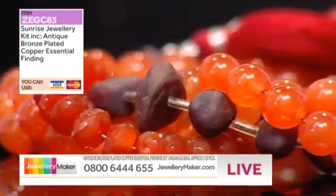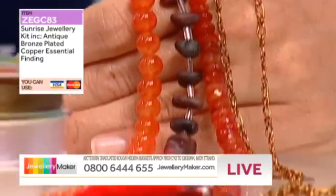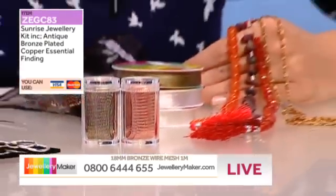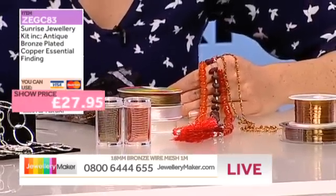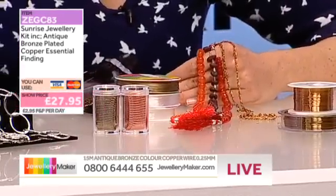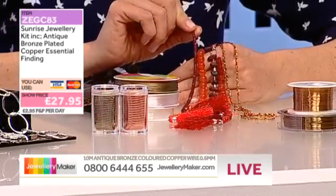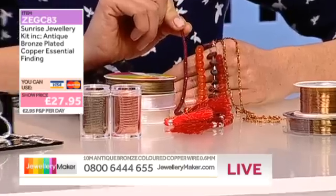Today we're going to go under £30 for this entire kit with ruby and some of the most incredibly intense carnelian I've ever bought you on Jewellery Maker. Today we're going under 30. Today it's under £28. Here's your price. £27.95 for this entire kit. I mean, that is a massive, massive kit you've got here. With the ruby that we just bought you for £24.95, beautiful, absolutely stunning.